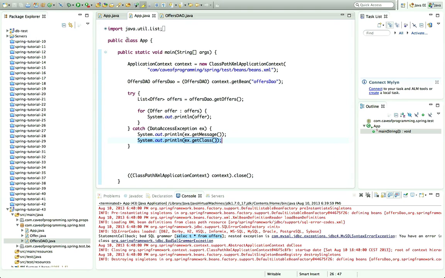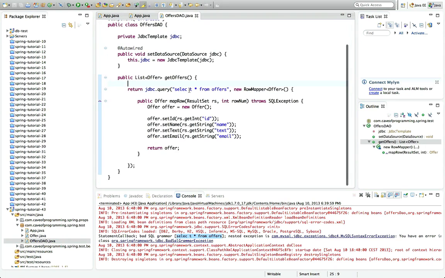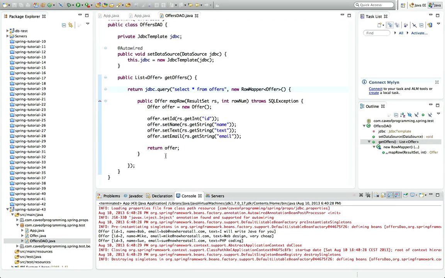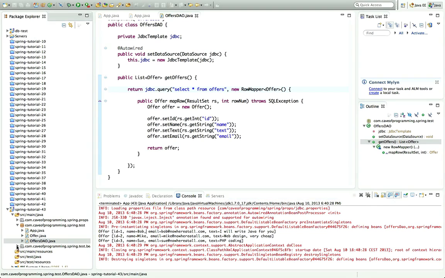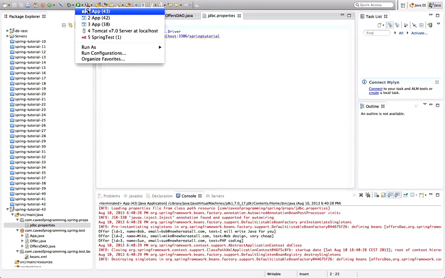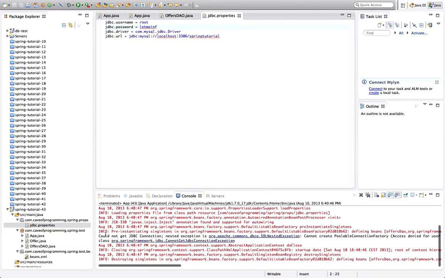Let's take a look at another example, just for variety. I'll put the SQL back how it was to start with. And let's just check that this actually does still work. So there we go, it's working. And let's go to the properties file here. Somewhere here I've got my database configuration properties. And let's change the password to something incorrect by just putting an extra character on it. And I'll run the program again. And now we're getting a could not get JDBC connection exception. And that's actually of type cannot get JDBC connection exception.